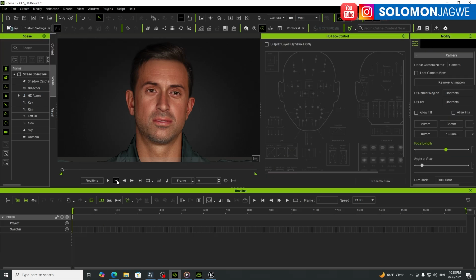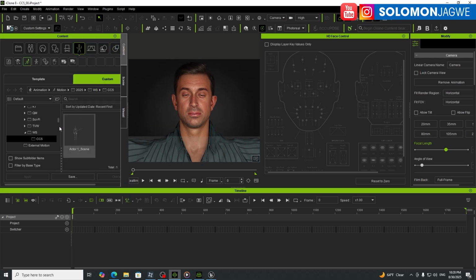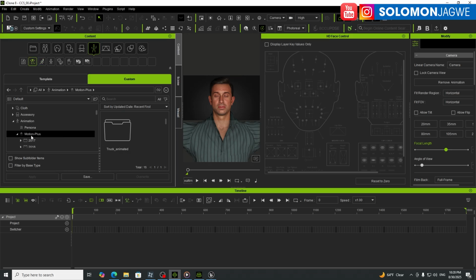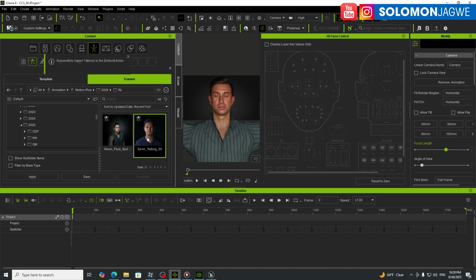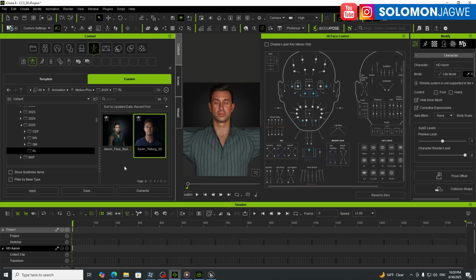Facial Animation. So what's neat is now I can actually go to Custom over here, go to the Animation tab, all the way up, go to Animation, go to Motion Plus over here. I'm going to put it in my 2025 folder, and we're going to call it, let's go to Reallusion, and we're going to give it a quick name. So select this. Make sure this one is not selected because it will ask you to override it.